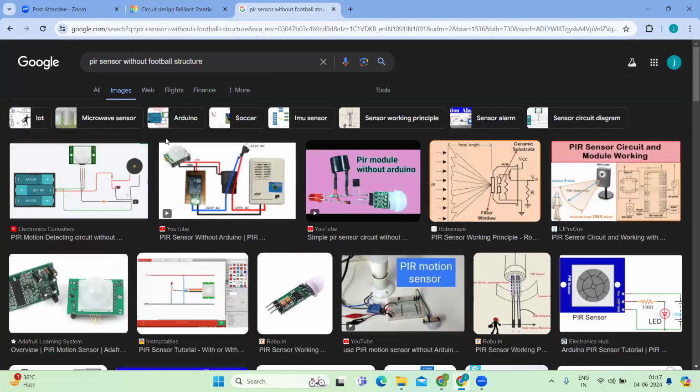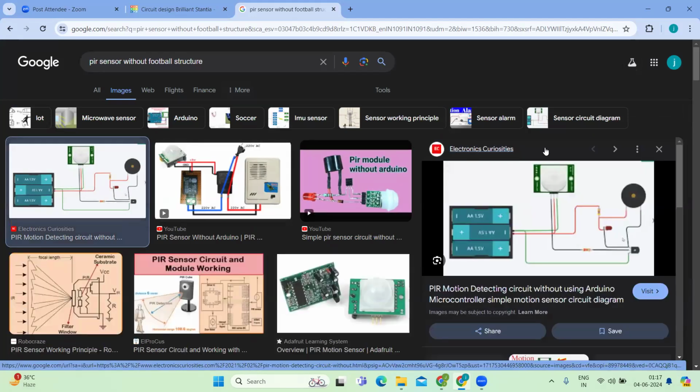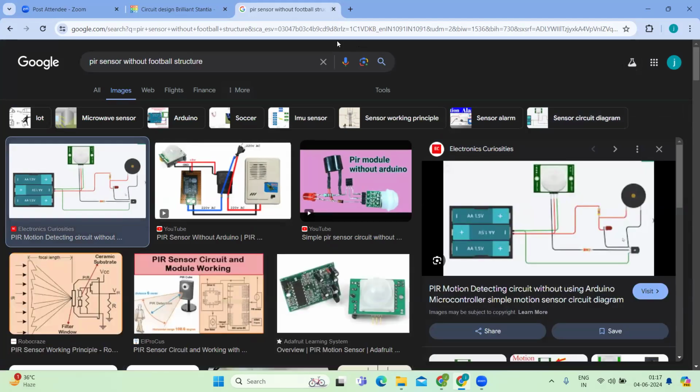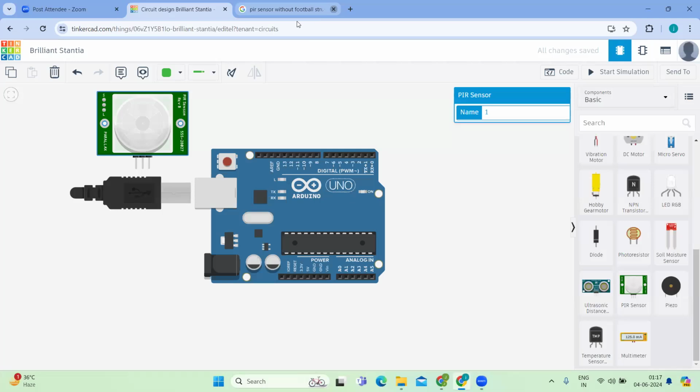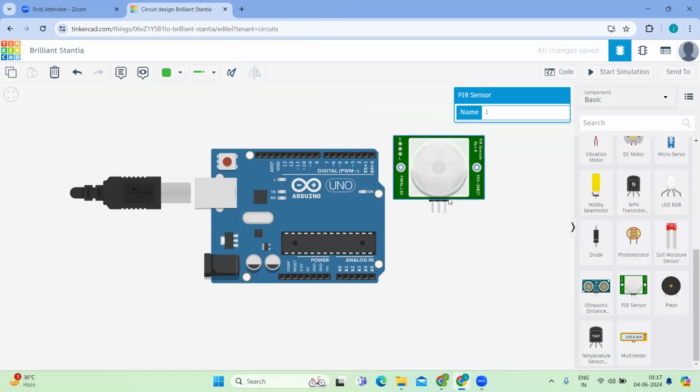One of the pins is VCC, one is that. No, it's not showing over there. You need to remove this football to check out the pin diagram. And you can attach that upper body again after checking which pin is VCC, which pin is output, and which pin is ground.